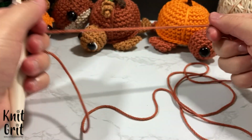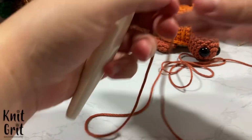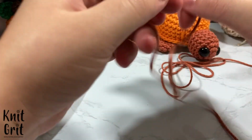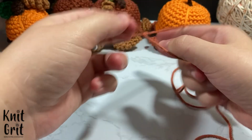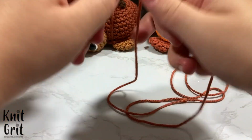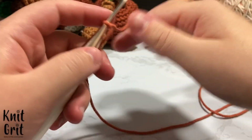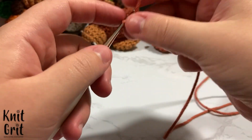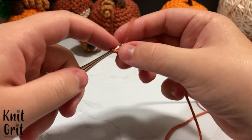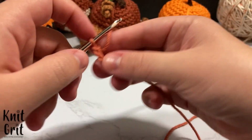So essentially, I'm going to do the same thing where I create a nice long tail. That's for sewing later. And what I'm going to do is chain 10 this time. If I can make a nice little slip knot like so. We're going to, again, make a tail that's even longer than it should be, but that'll be fine for sewing. It's fine. It's all fine. We're going to chain 10. So 1, 2, 3, 4, 5, 6, 7, 8, 9, 10.